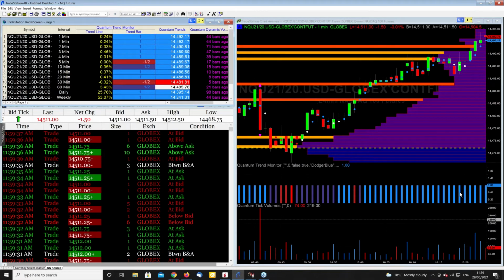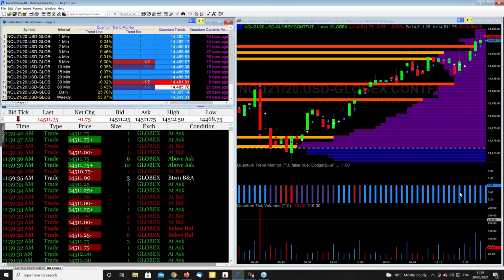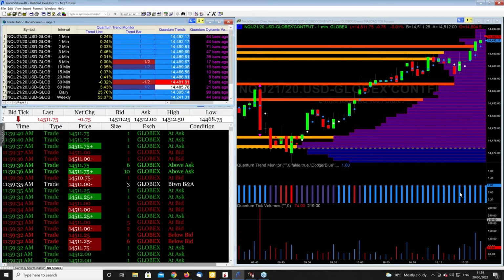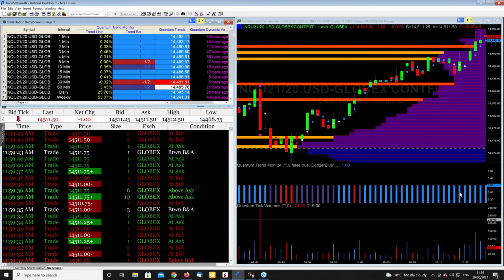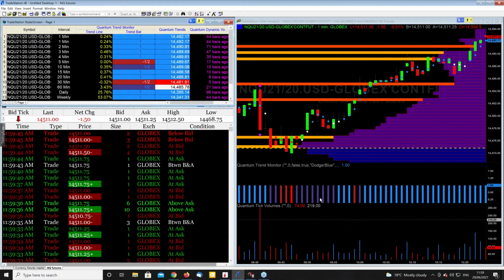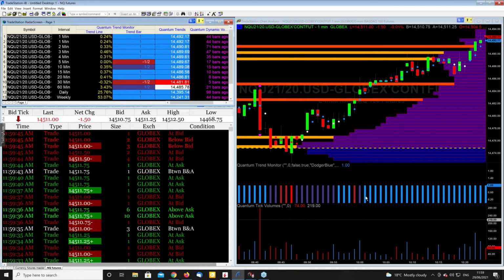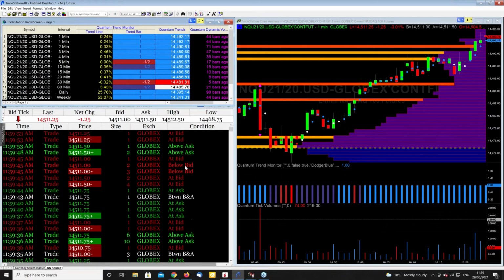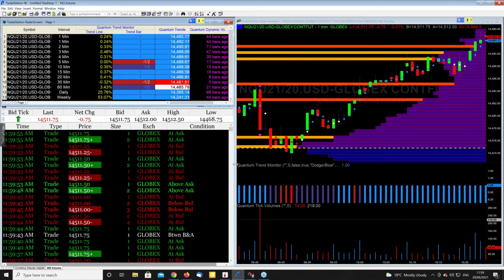It doesn't change frequently. It will only change when it thinks it sees a significant change, and at that point it will move into one of these color transitional changes to a darker blue, a darker red, and out the other side into bright red if it is a full-blown conversion from one to the other, from bearish to bullish or bullish to bearish.